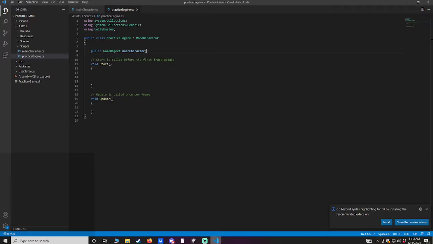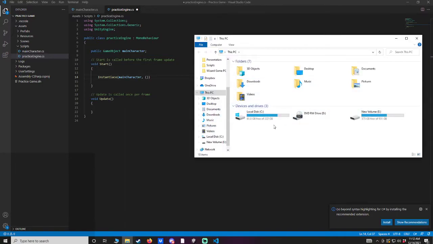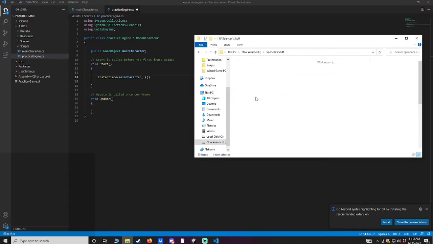Did it save? Okay, good. So now it has a reference. We get to use this fun code. Instantiate. Main character. Did I forget how to do this already? Oh, I should have practiced this before I did this. I might have to look at code. Yep, just to streamline this, I'm going to look at old code. See, this is why it's best to practice it over and over and over again so you remember. That's alright.